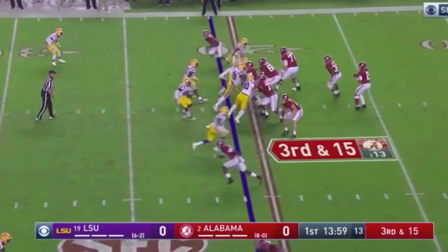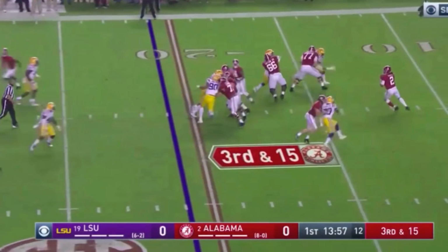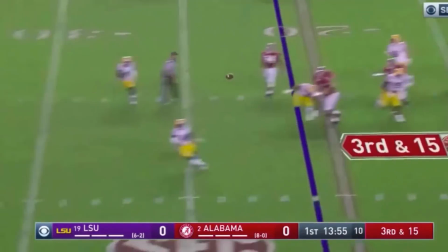Hurts does a really nice job, I think, as a sophomore of understanding protections and seeing what defenses are doing. It looks like they're dropping 2 linebackers, but really what it is for LSU, what they did on 3rd and 15, one linebacker's looking up the back in man-to-man, and the other's responsibility, either or, is spy the quarterback. You got man here, you got man here with a safety off screen and man on the other corner. What Bama does is try to cross guys in the middle of the field and get one lost, but LSU covers it. So when that linebacker saw the back in protection, they're actually going 6-man protect, he drops. Hurts is in the pocket, and he's waiting for that crosser to come right here. And man-to-man is just tight coverage, and LSU makes a play to get off the field.